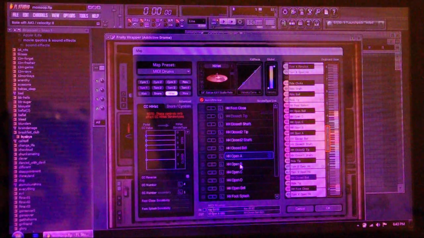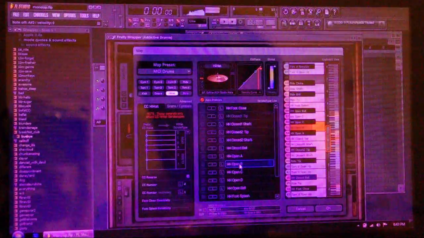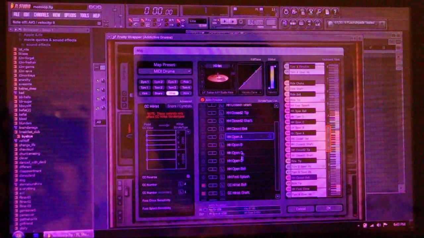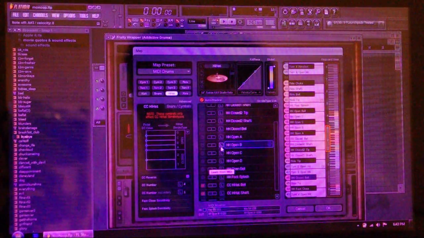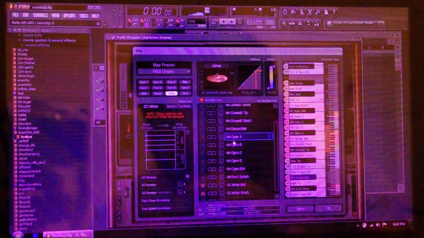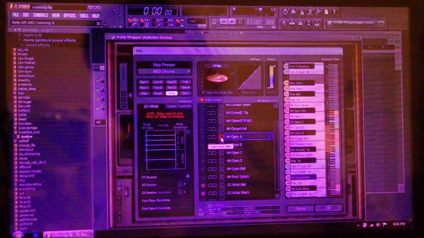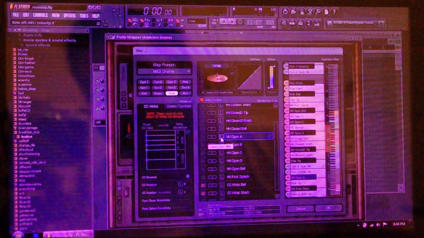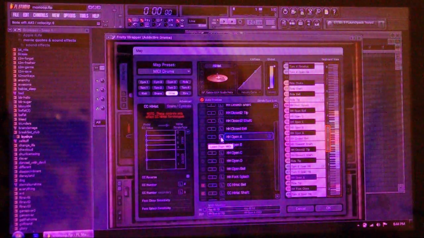So right now we're actually doing the open hi-hat because there's no foot on the pedal. So if you want to open one, you pick any one of these. There's a ton of them, ton of open ones. And right next to the one that you like, there's a letter L. And when you pop it open, it says learn from MIDI. So basically, let's say I wanted open A. I hit the L button and it learns from MIDI. So with that button pressed, I hit my open hi-hat on my USB drums. And now it just learned that every time I hit that without the foot on the pedal, this is the one it's going to play on every drum kit. High open A.